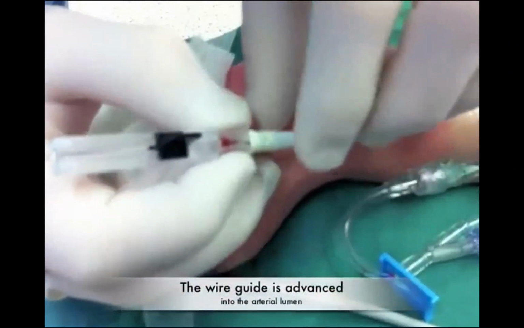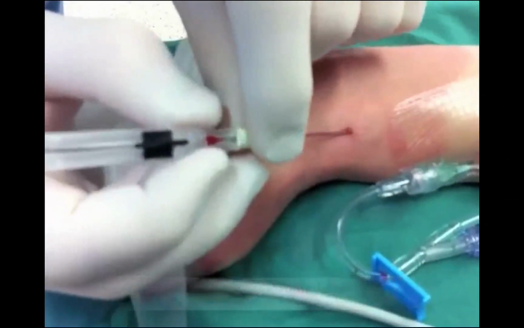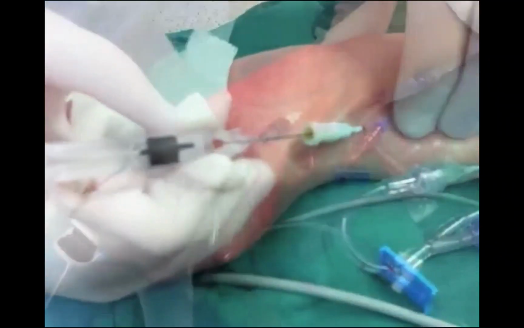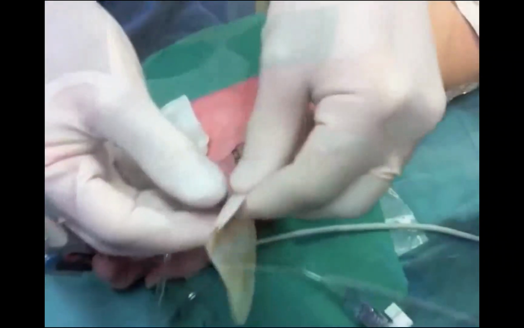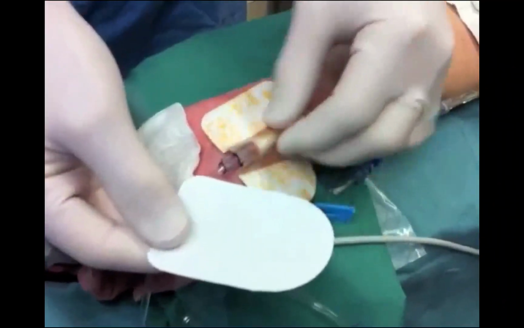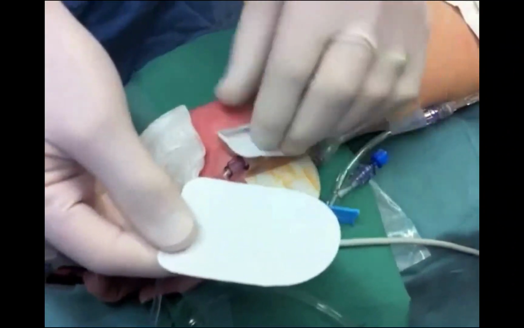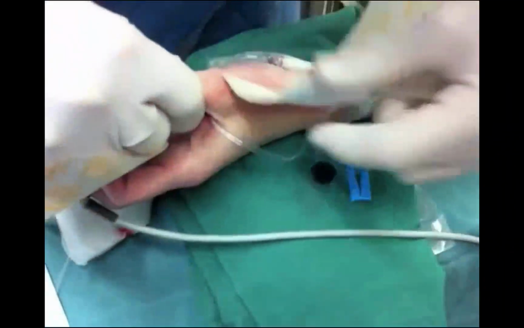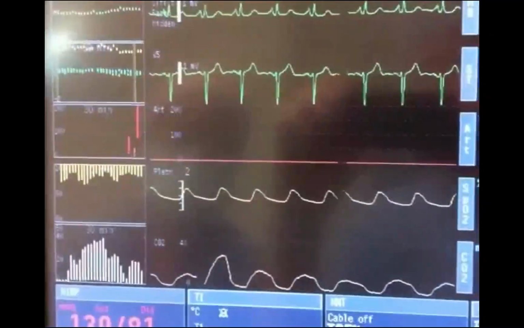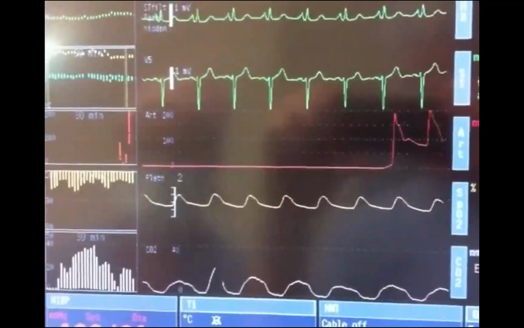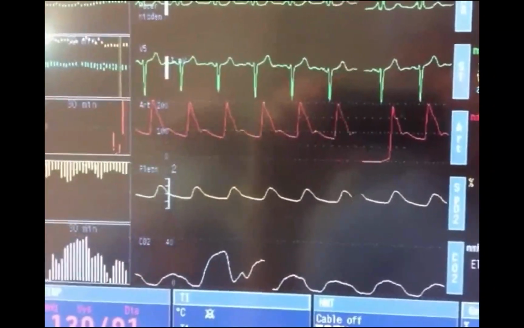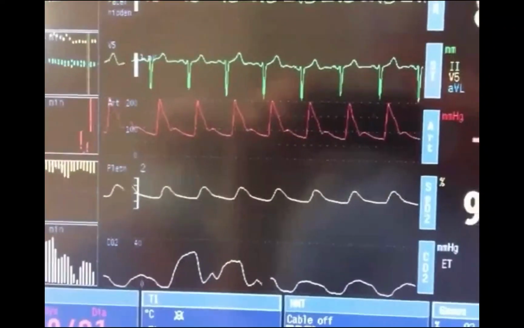If more than a couple of minutes have passed without entry into the arterial lumen, consider changing the catheter, as a clot in the needle may be preventing blood from returning through the needle. If repeated attempts are unsuccessful, arterial vasospasm may have developed, constricting the lumen and preventing needle entry. Consider taking a 10-minute break to allow the vasospasm to resolve. Revisit whether or not an arterial catheter is essential for patient care and consider enlisting expert help.